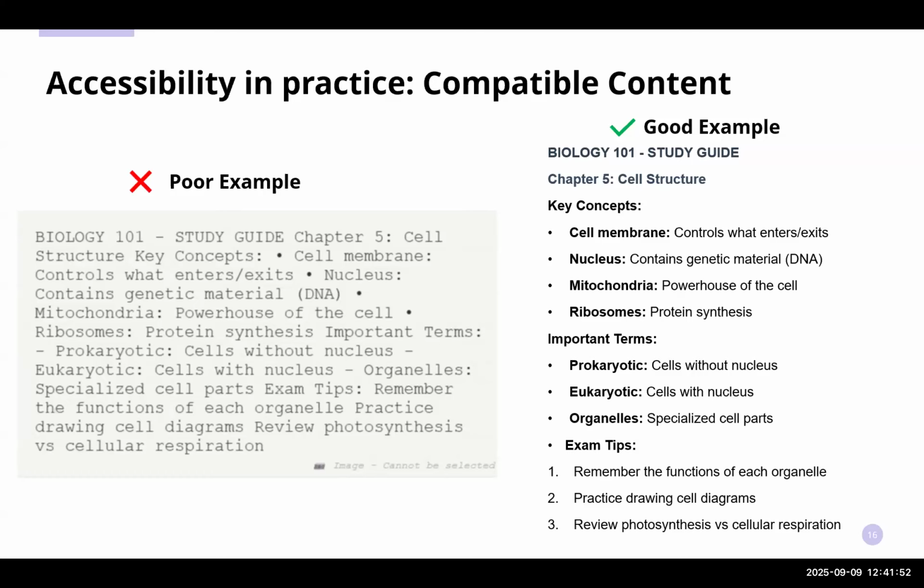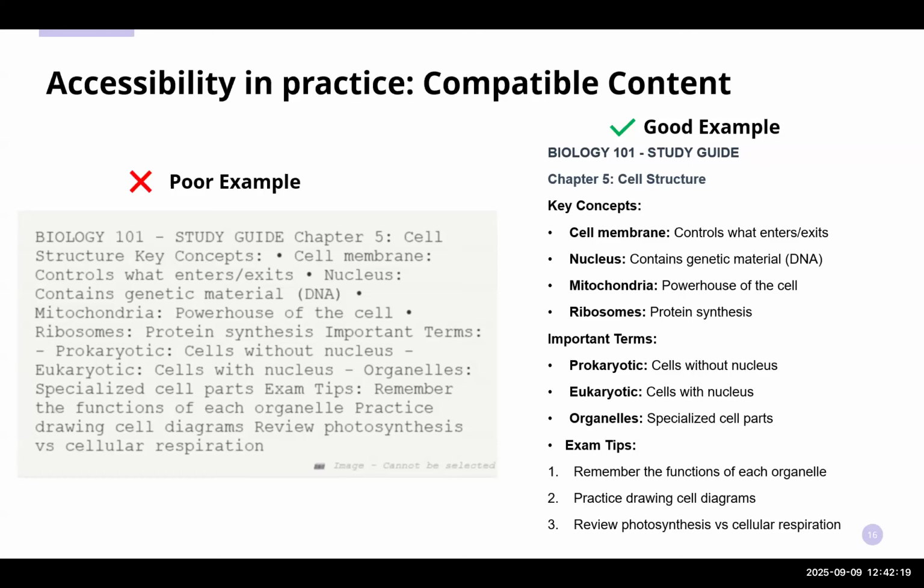You can't select the words, you can't search through it, and if you are using a screen reader, it reads absolutely nothing. For a student who relies on assistive technology, this is not just frustrating, it is a complete barrier. They cannot access the content, which means they are effectively left out of the learning experience.